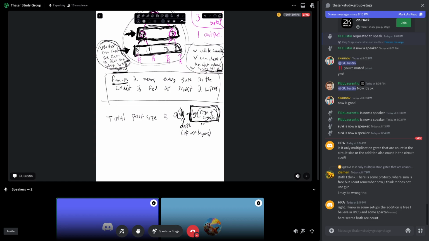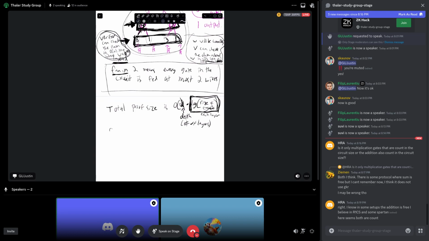It's really size of each layer or size of the biggest layer or something like that. And so, often the depth of the circuit is logarithmic in the circuit size. And so in this case, the proof size of the GKR protocol is log squared of circuit size or input size or whatever.